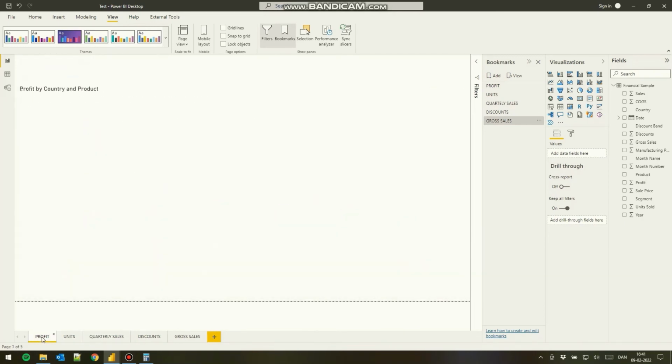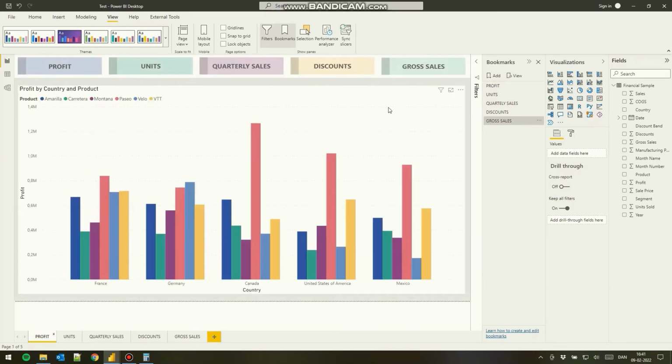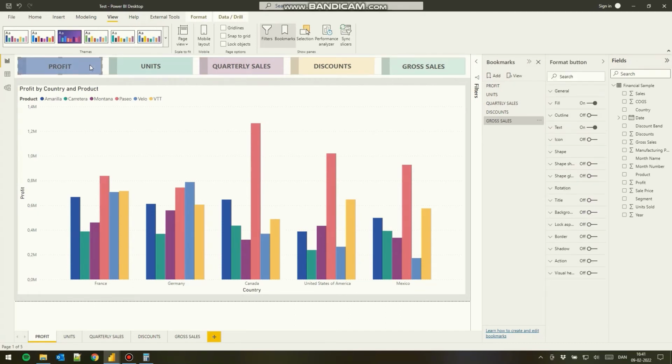And when you have all the bookmarks, you're ready to set up the bookmarks navigation. You can go to each button and set up the bookmark as an action, and you do that by going to action and pressing on, and then you just choose the bookmark and you choose the page you want to navigate to. And you have to do that for each button. And you take the bookmark, you take the page it refers to.